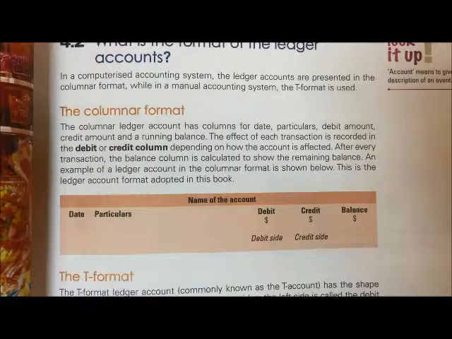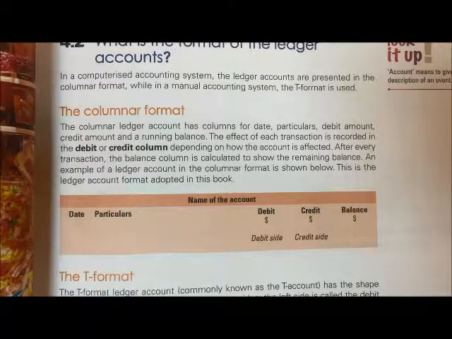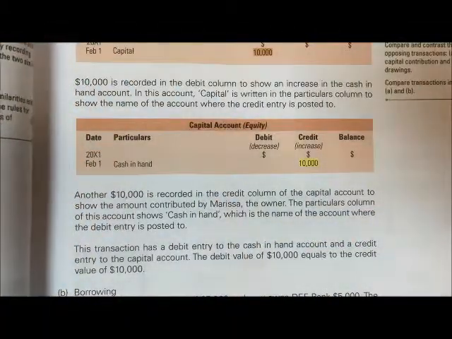Before you can record the transaction in the journal and then post it to the ledgers, it is important that you know the double entry rules of recording. That's why we have been going through the different transactions and identifying the account names and which accounts to debit and credit. I will now take you through how to do the recording in the journals and then post it to the ledgers.